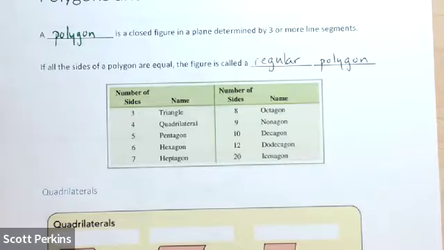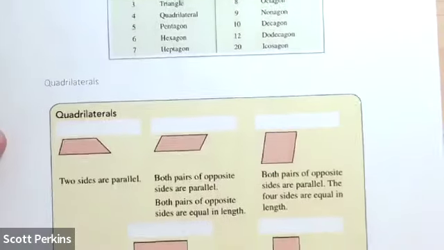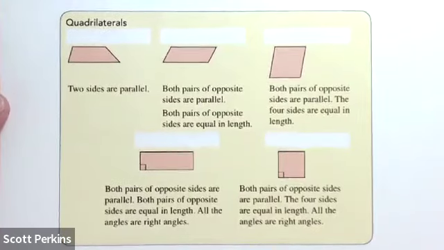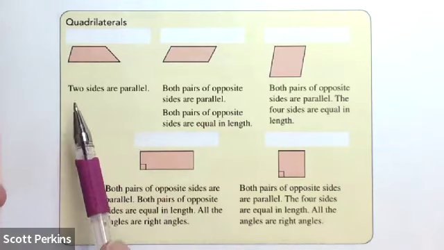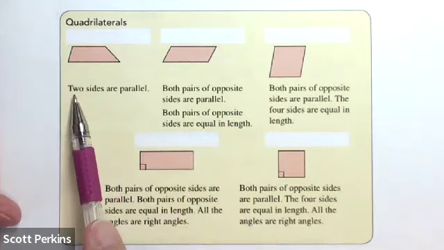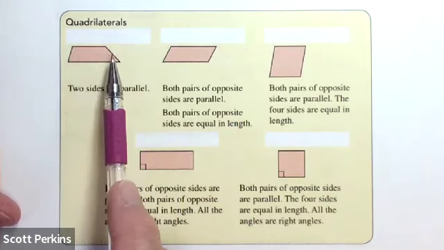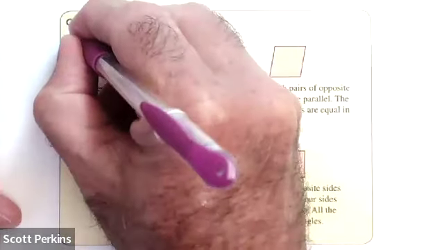What you do need to be aware of is the different categories of quadrilaterals we're going to talk about. Quad means four, and there are basically five kinds of quadrilaterals that you'll see in this class. There are others, but these are the ones you'll see most of all. The first one falls kind of outside; the other four are all related. The first one is what happens when you have two sides parallel, but as you can notice from the picture, the other two sides are not parallel. They go in different directions. A figure like that is called a trapezoid.